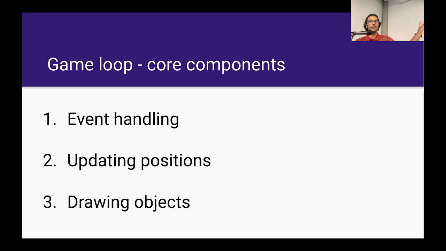And updating positions. So every frame of the game, you want the snake to keep moving, right? Because how snake works is the player can't pause the snake. The snake is going to keep moving. So you want those positions and all those updates to be happening within your game loop. We're also going to obviously want to draw our snake and food, because otherwise you're going to have an invisible canvas and you're not going to see anything. So drawing is also going to happen within our core game loop.